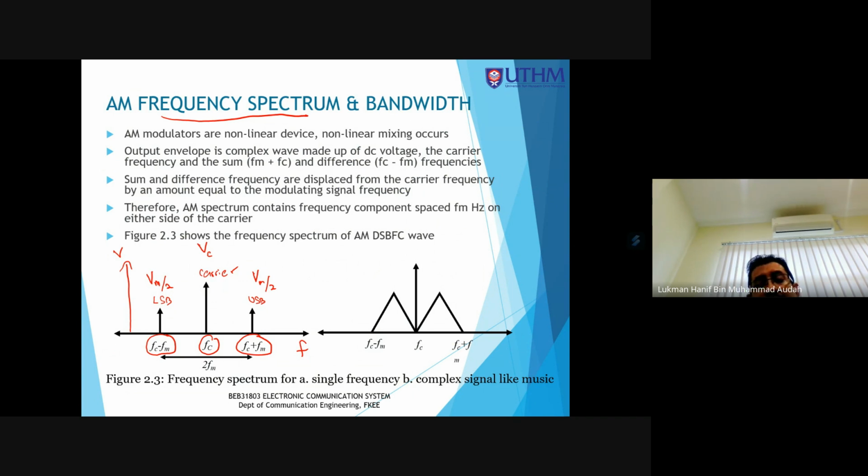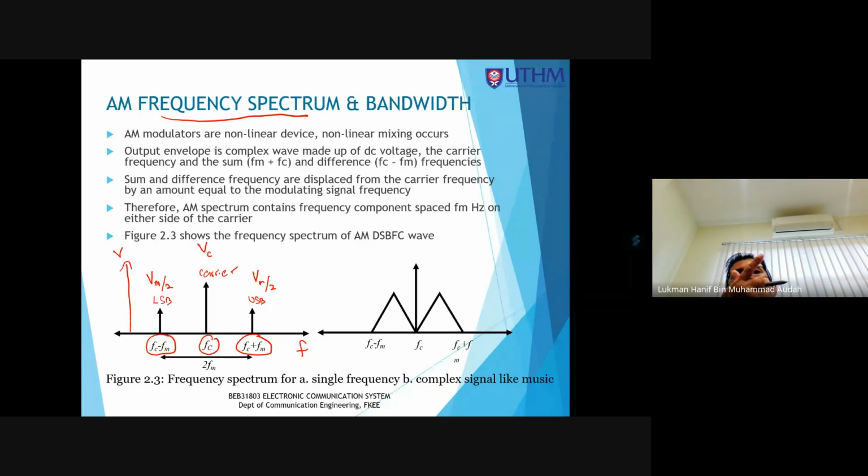So class, there are two things when you draw the wave during the exam. When we ask you to draw, there are two things that we are going to see. The first one is whether you draw correctly. Drawing correctly means that if the equation contains three components, you should have three components, not two, not four, five components, or etc. So if you draw three components for AM double sideband full carrier, that means your drawing is correct.